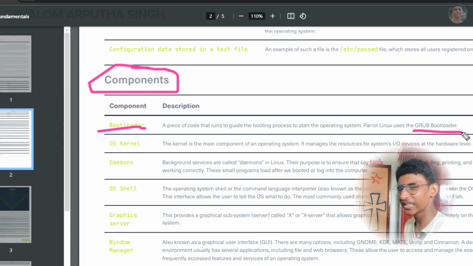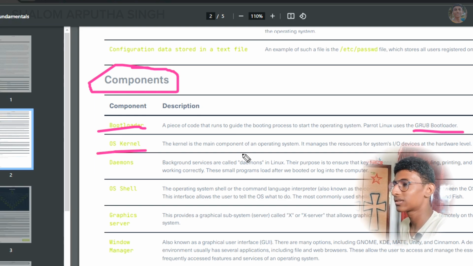Mostly in every Linux that I know, like Kali Linux, Ubuntu, I think Ubuntu also uses the grub loader. It is used for booting into your Linux or other OSs. It's just a menu kind of thing.